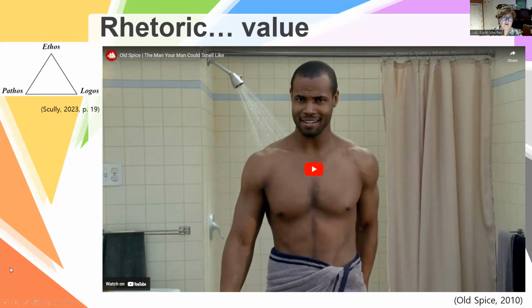All right, so now we've got this beautiful picture of Isaiah Mustafa. It's linked right through to the Old Spice commercial. And this is going to be an excellent example of rhetoric. I want you to pay attention to the context of the setting. I want you to pay attention: is this something that is built on logic, or is this something that's built on emotional appeal? The setting will matter either way, but what's going to be the emphasis here?